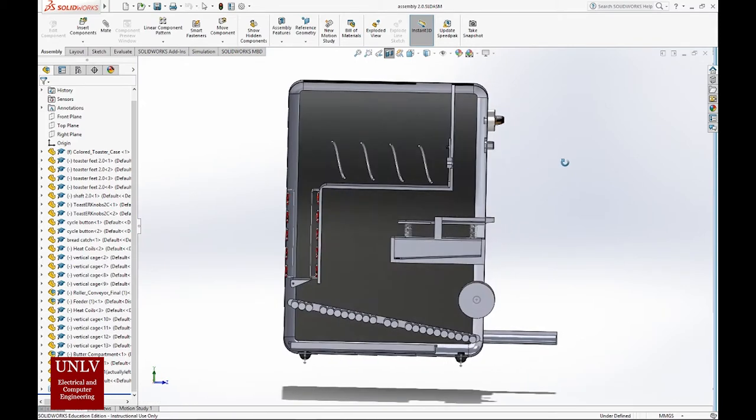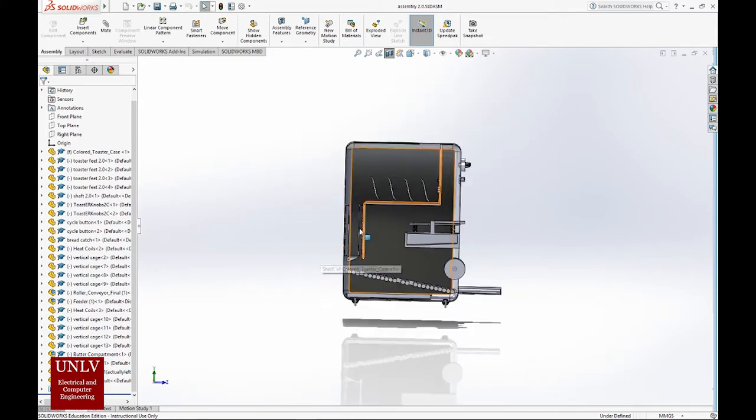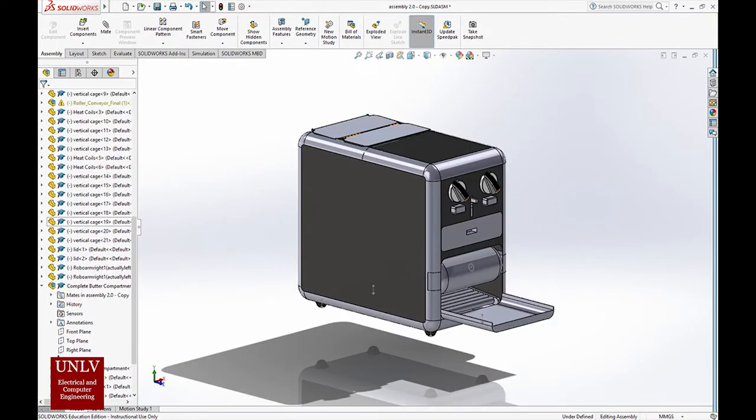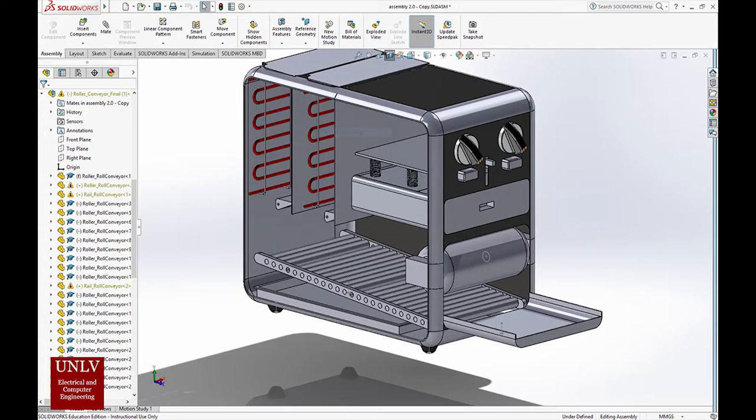In order to prevent the bread from being stale, this part of our toaster would have had to be sealed from the heating chambers. Another concern that we've had with this design is that bread is toasted one piece at a time. This is our redesign model. We were able to reduce the size of the toaster while being able to toast two pieces at once.